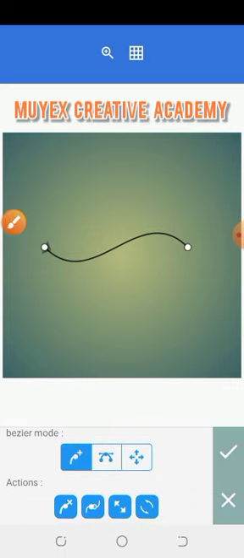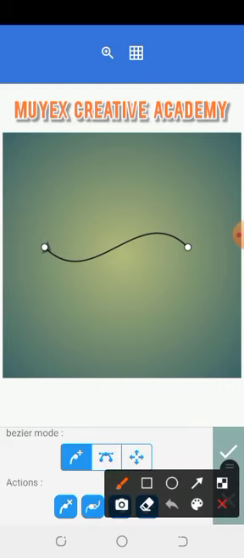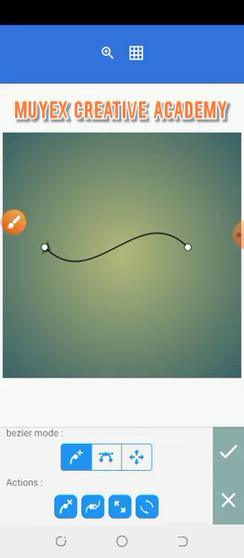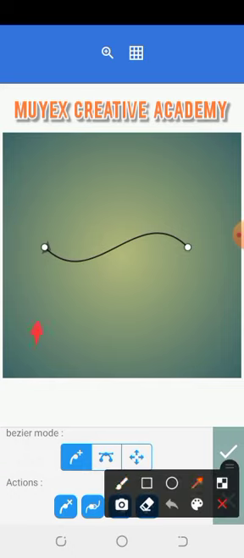The way it works under the Bezier mode is that once I'm on this particular icon, if I click anywhere on my screen, it's going to add another point for us. Now we have only 2 points, point A and point B.